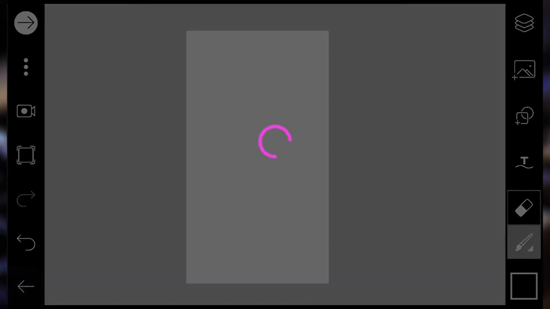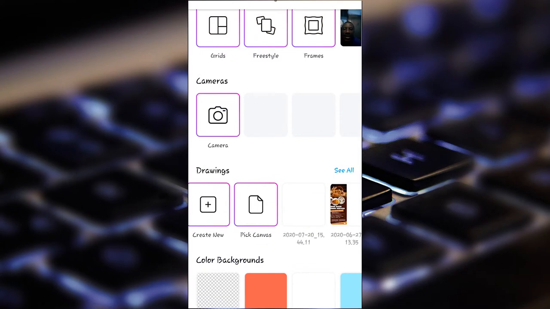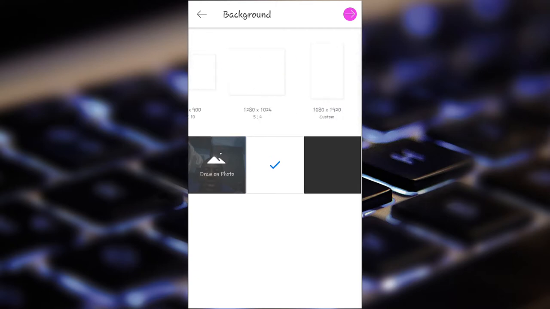Okay, so the best thing to do is come to pick canvas. You click on pick canvas, then you have a lot of canvas sizes. We have the screen, that is the one they gave us. If you are using it for YouTube stories, this is the recommended one. We have Facebook cover in here, we have Insta Square in here, we have other ones in here, and we have this one, which is best for YouTube thumbnails and 1080p videos. You need this kind of dimension to work with. So you just select the canvas you need.